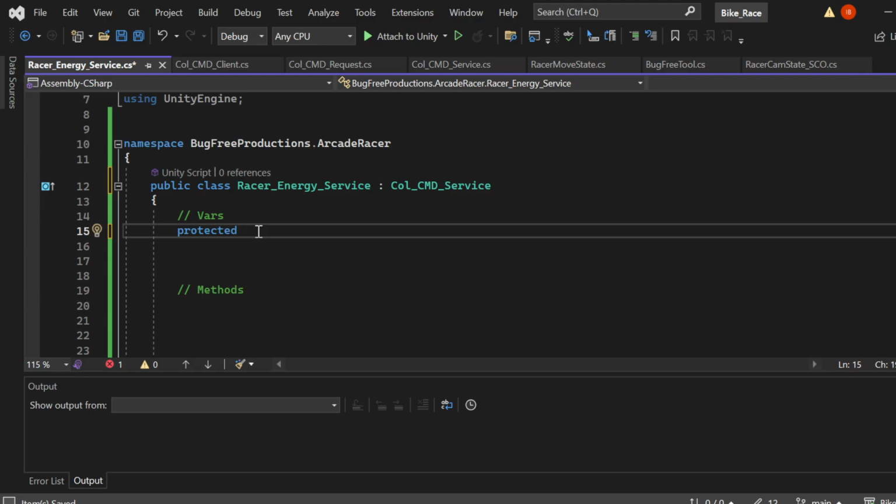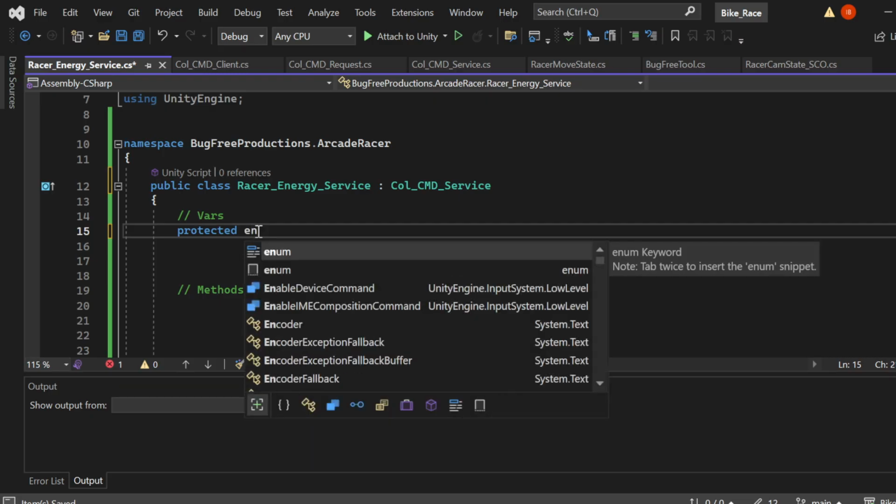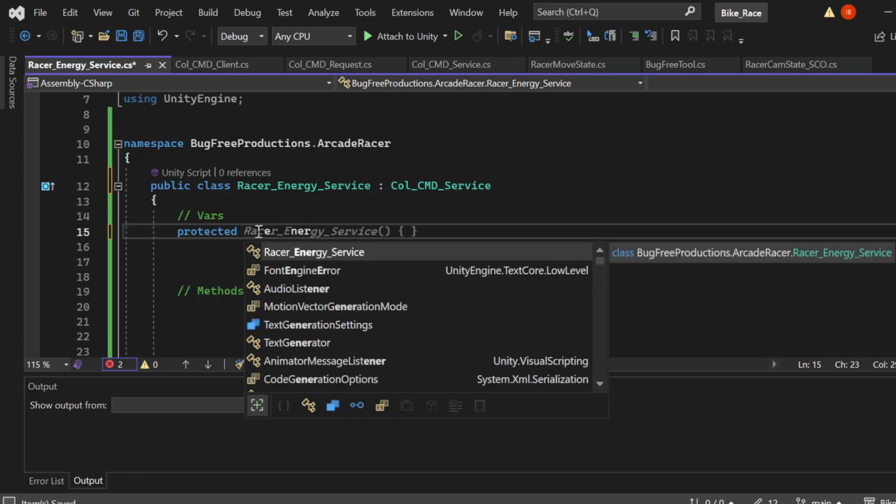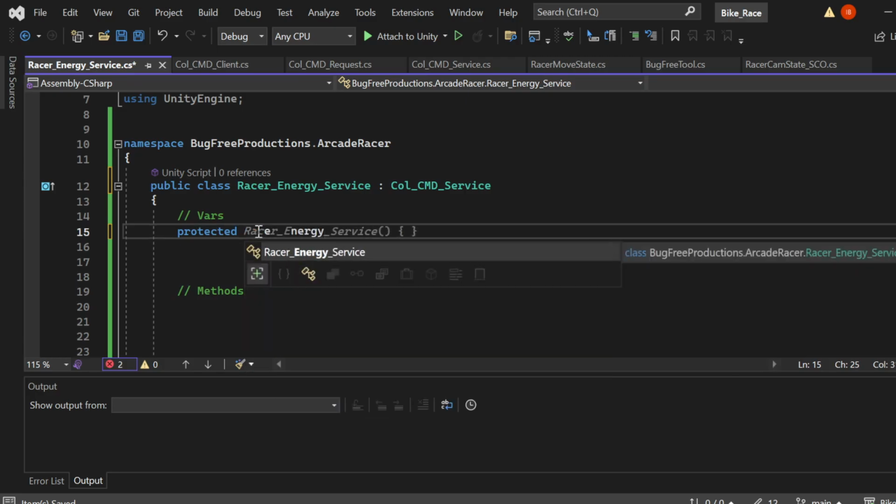So if you did a method call, you could do that. Which is where it adds one more layer of, it's not much of a layer of protection, but protected. We'll get into that as we write the method. So this is going to be energy.